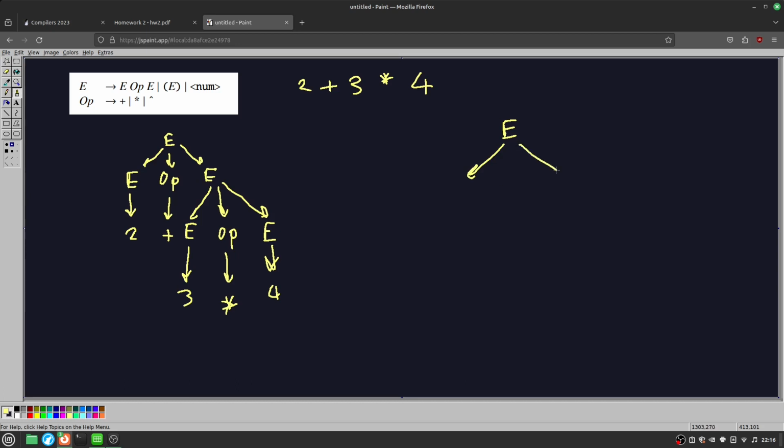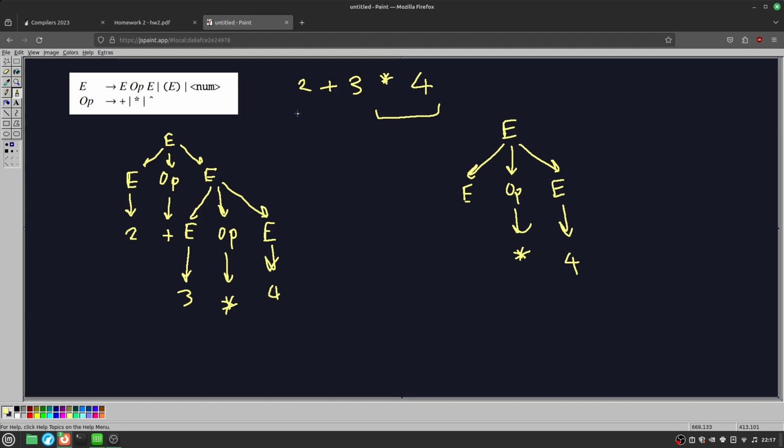We have to expand to E op E. Now we can say that this is our initial E op E. So we can say that's 4, and the operation we're using is asterisk this time instead of the plus initially.